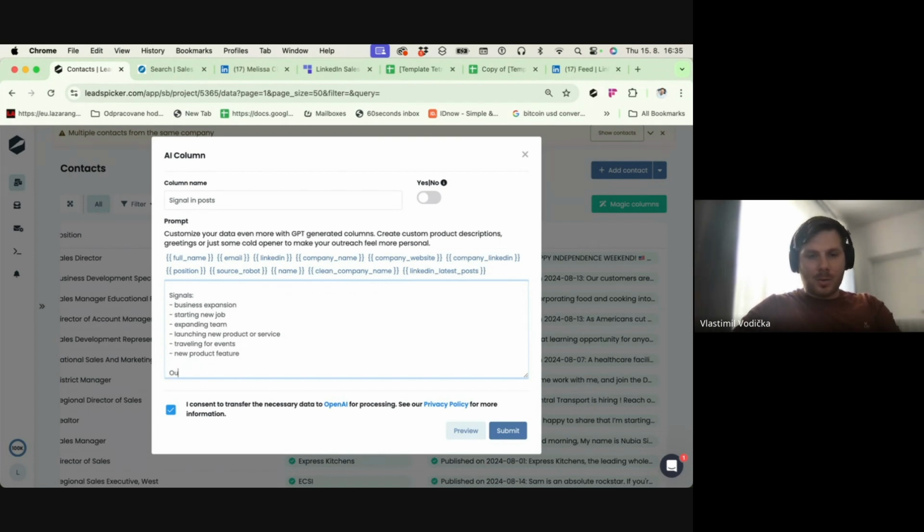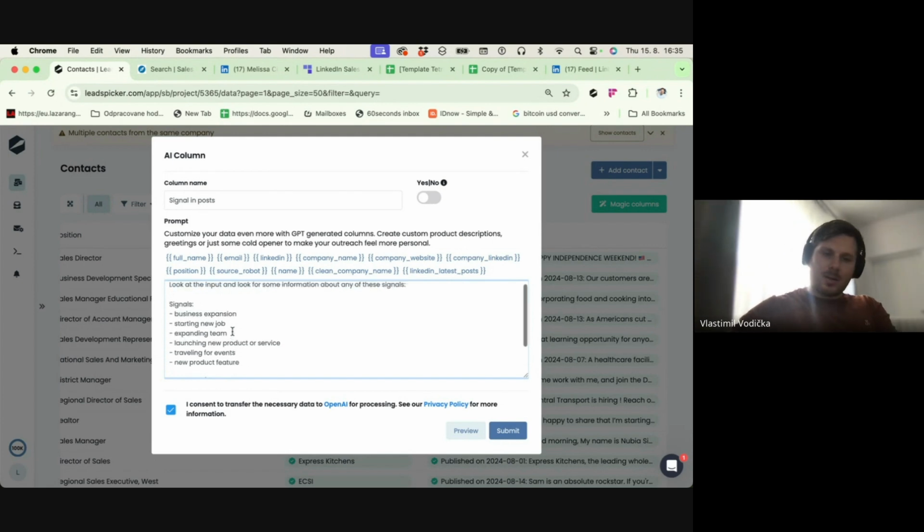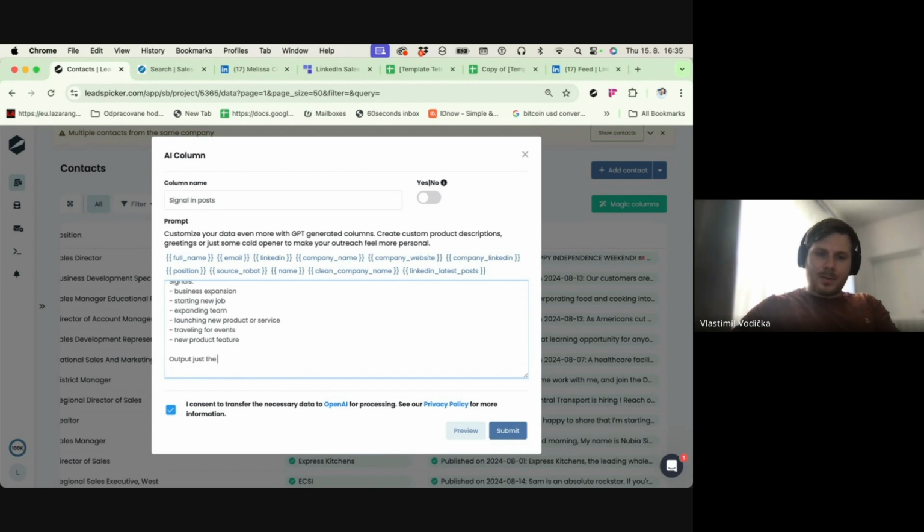And we ask the AI to output just the type of the signal plus, in one line, describe what the signal is about.